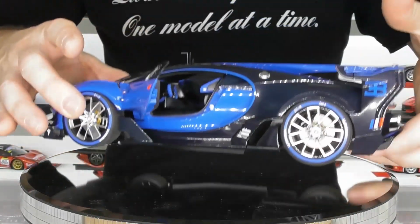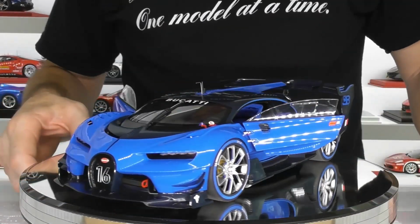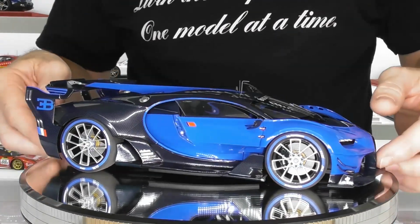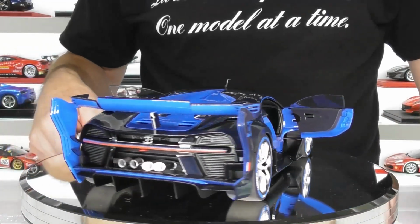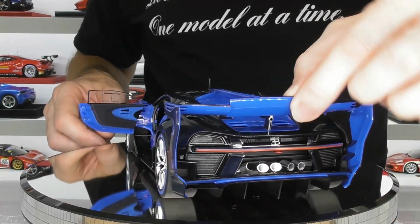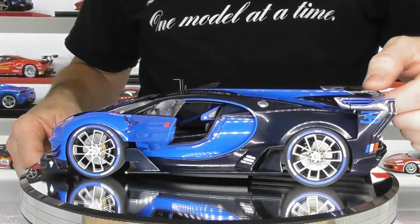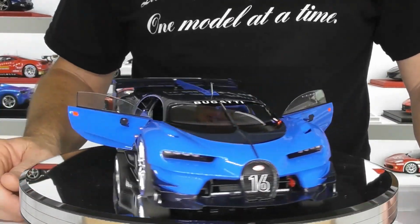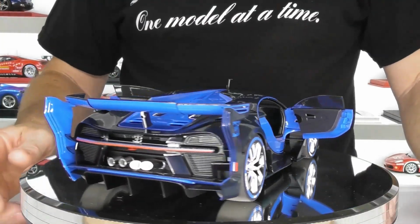So yeah, overall, look, I think they've done a pretty good job of this model. If it had a removable engine cover as well, that would be just sensational, but I don't think anyone has seen the engine cover off the real car anyway. But it does have the movable rear wing, and it does have the opening doors as well. So I'm sure you Bugatti fans will absolutely have to have this one in the collection. I think they've done a reasonably good job, AUTOart, with this model.